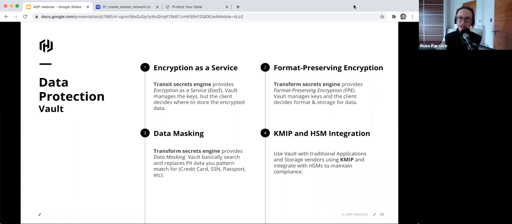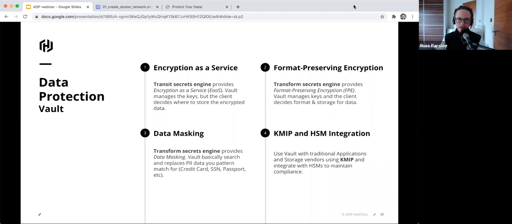Vault will also protect those encryption keys. Remember, encryption keys are very, very important to protect. It's no good having a system that basically gives an application the encryption key, because then you need to trust your developers and hope that they secure that key in a secure manner. Vault has something called the Transform Secret Engine that provides format-preserving encryption as well. So we can encrypt our data in a way that it can't be easily reversed, but we keep the same format of it.